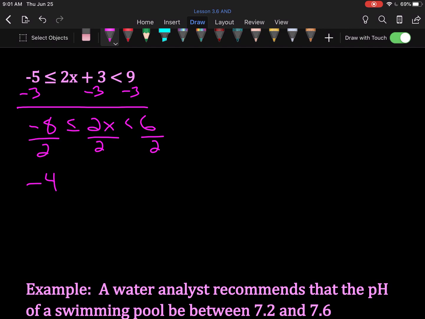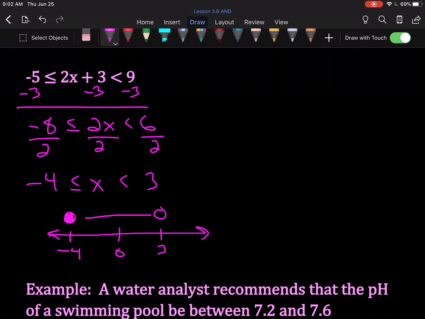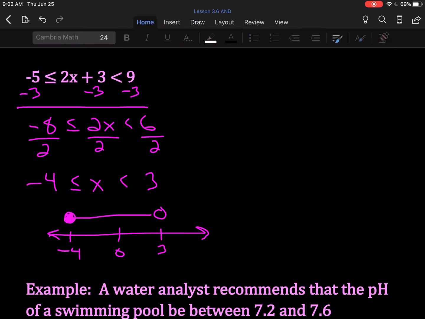Negative 8 divided by 2 is negative 4. We are dividing by a positive number, so the inequalities don't get flipped around. 6 divided by 2 is 3. We'll know we've done these okay when the solution looks like this: smaller number, x, bigger number, and less than signs in between. So we need a number line, we need 0, we need negative 4, and we need 3 on that number line. Negative 4 gets a filled in circle because the inequality on that side has the bar. 3 gets an empty circle because that inequality does not. And barbell them, connect them. That's all we're doing here, guys.